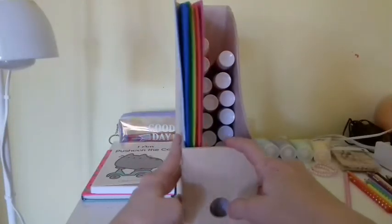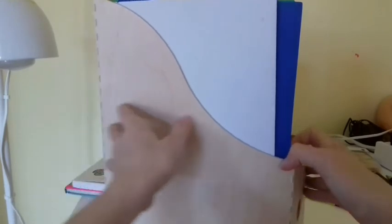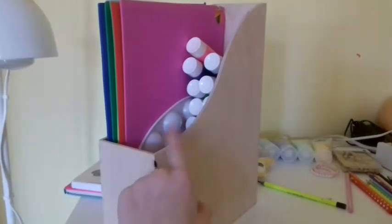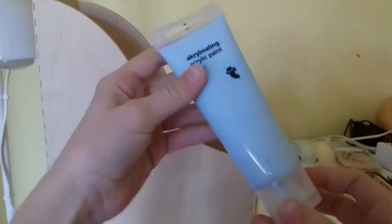So for the first room decor idea, I will be giving this a makeover because it's really plain and I have an idea in my head that I want to change this into. So without further ado, let's get started. First, I'll just take everything out and I'll see you guys then. Okay guys, it's all empty, now it's time to paint. So for the paint, I will just paint the whole entire thing some pastel blue.